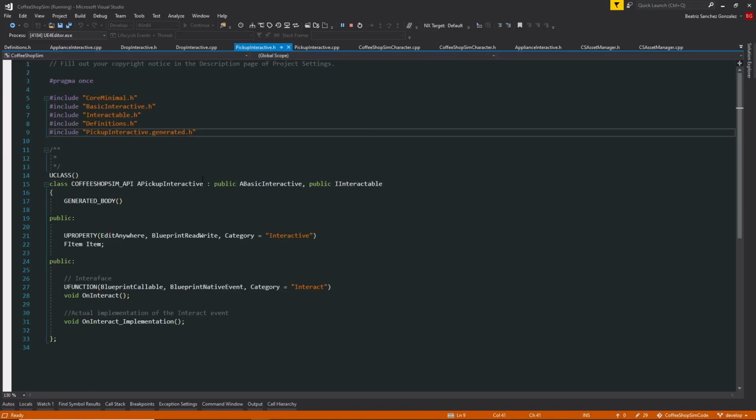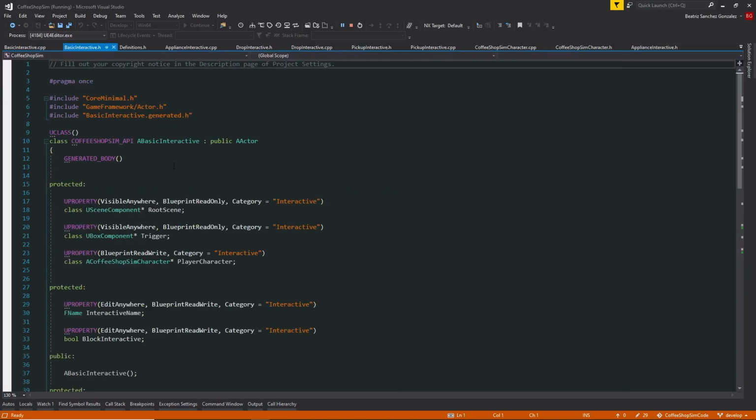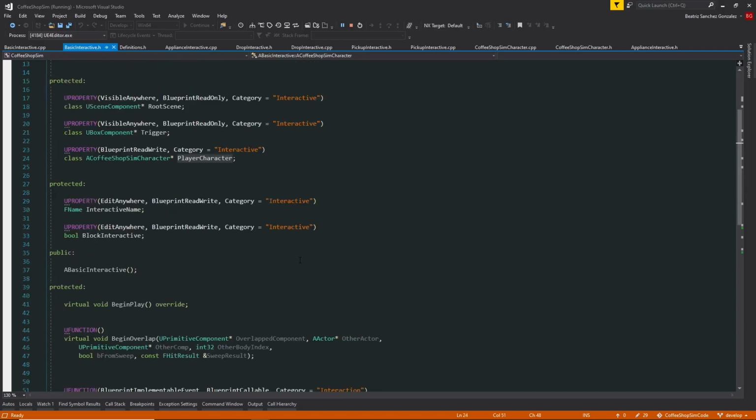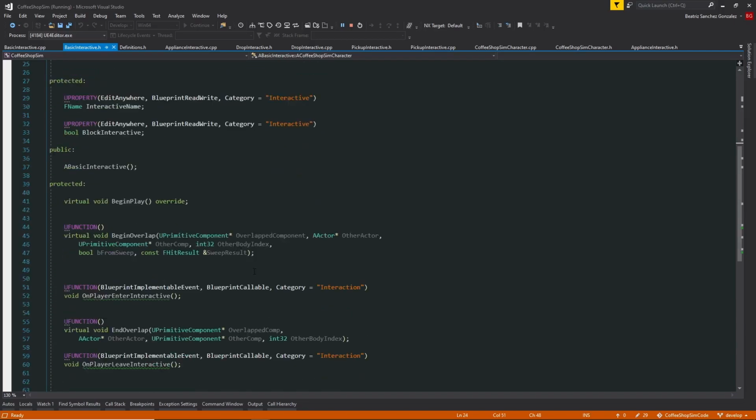But I wanted to show you that both drop interactive and pickup interactive extend from this interactable interface and this basic interactive. The basic interactive is nothing special, it's just an actor with a trigger and a reference to the player controller and a few other things, nothing exciting.